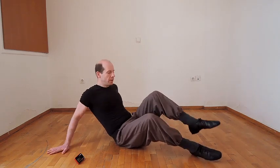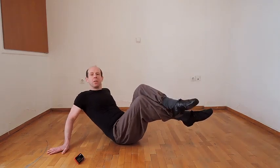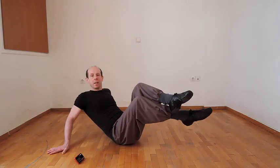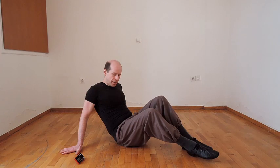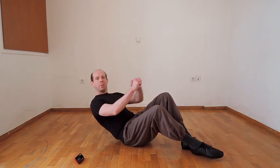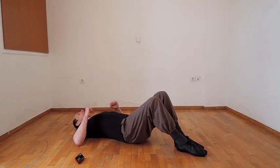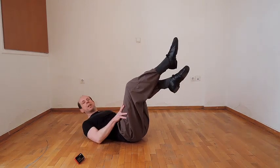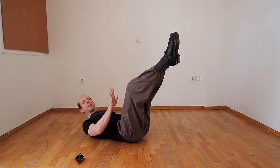Okay, so the next block is an exercise for helicópteros laying down on the floor. And girls, remember, keep your heels on so that you practice to learn without scratching the front of your leg with the heel. And it's going to be like this. We're going to lay down on the floor like this, and then we're going to lift the legs and practice the movement of the helicóptero with the legs up in the air.